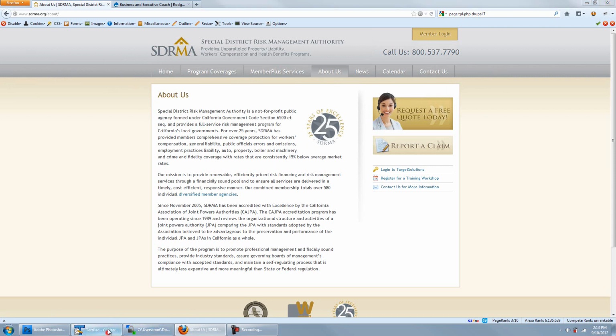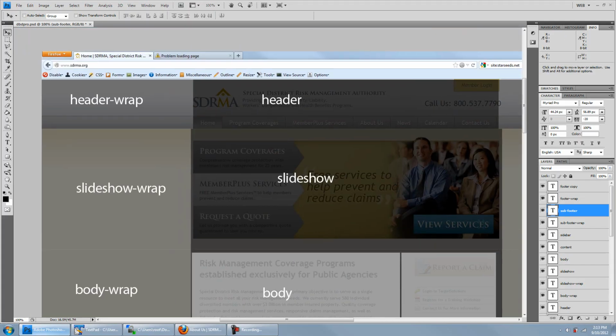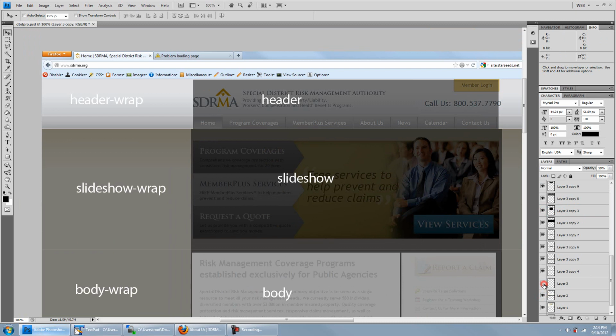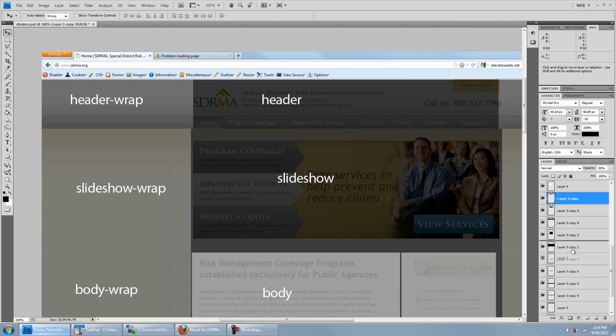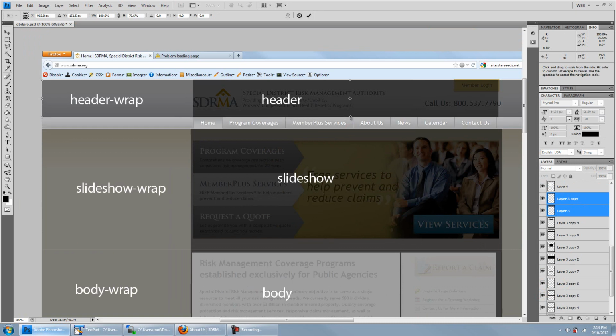So just to remodify what we're doing here, the header that we talked about earlier, I'm going to switch these layers around a little. So this area, I'm now going to choose to have my header just be this. The header is going to stop here.